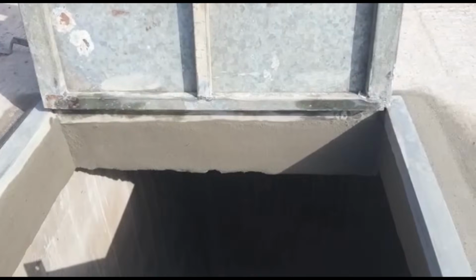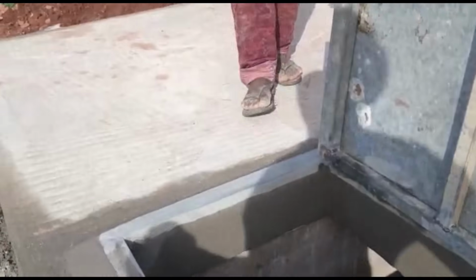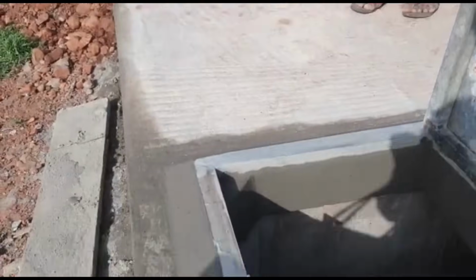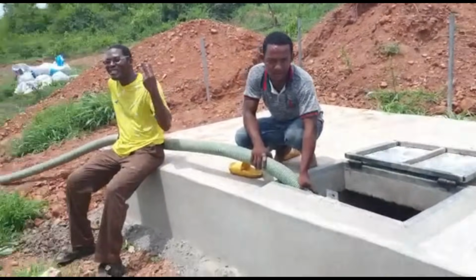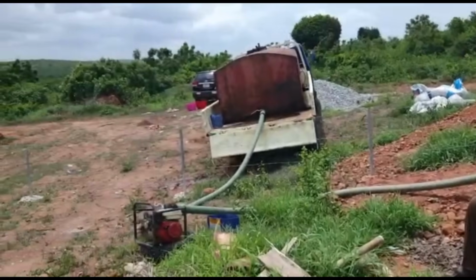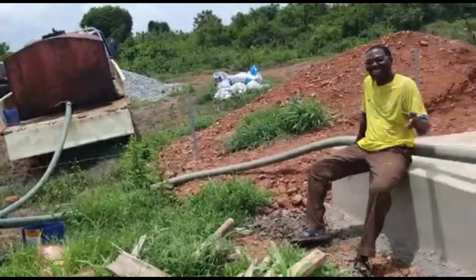So the borehole has not been drilled yet, so to test out the water tank, I decided to buy some water from these local water tankers to see how the tank fills out and also to measure how much water the tank actually holds.